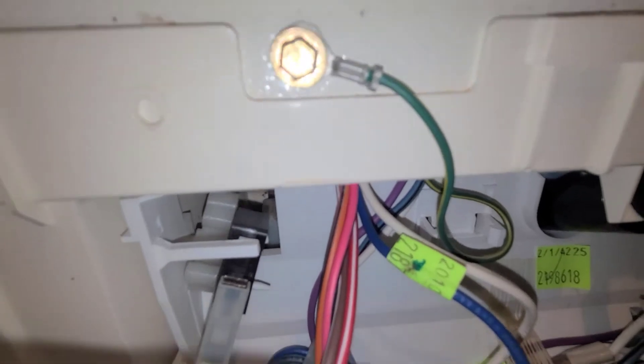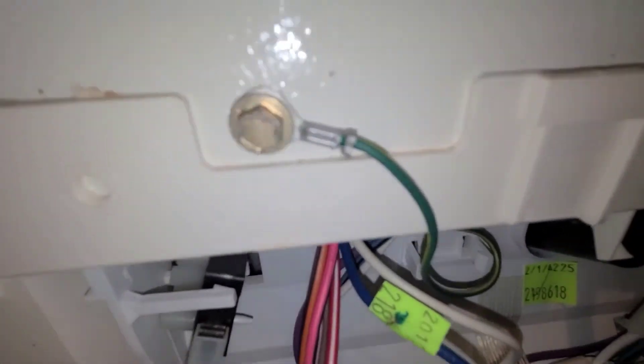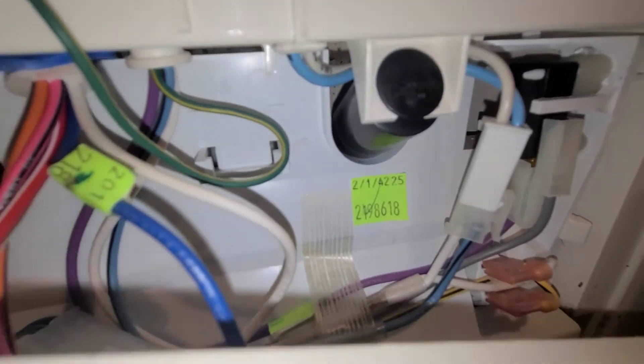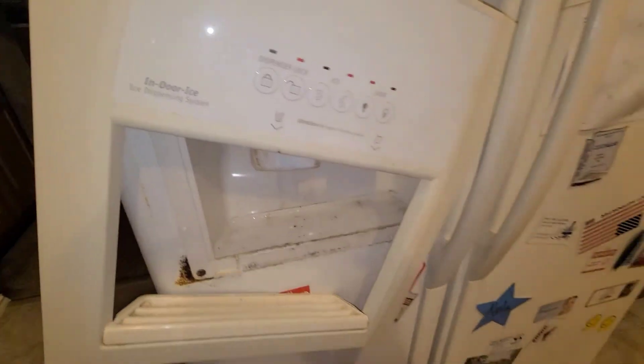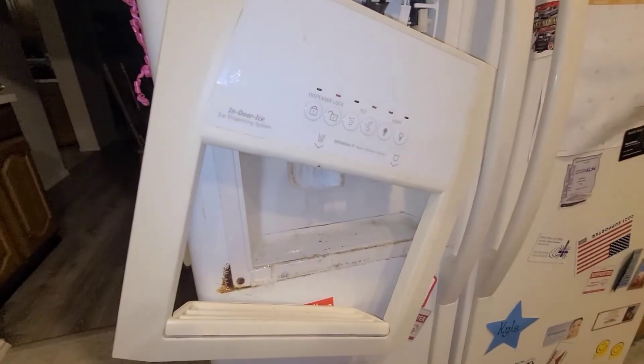Hopefully we'll get another 25 years out of this thing. I just want to get ice and water, but it looks like the ice was on its last leg too — the water was intermittent. Once I get this glued in place, I'll put this bezel back on in the morning. I don't want anybody to be tempted to use it and push on it until it's set. It should set pretty quickly with the super glue gel.